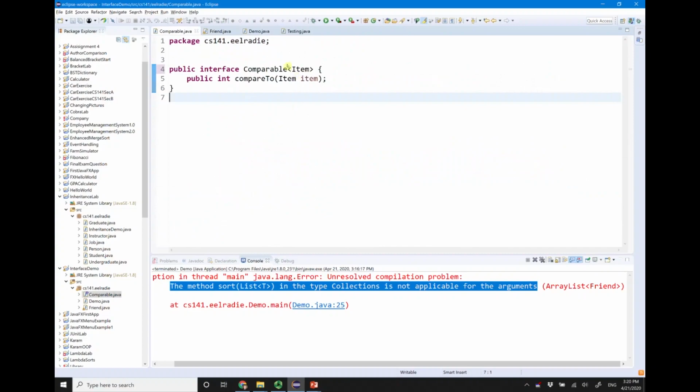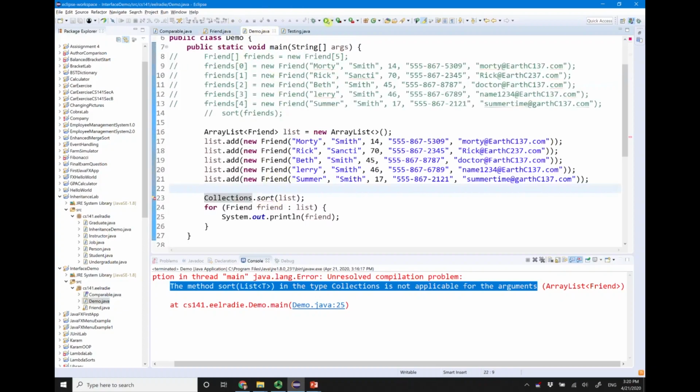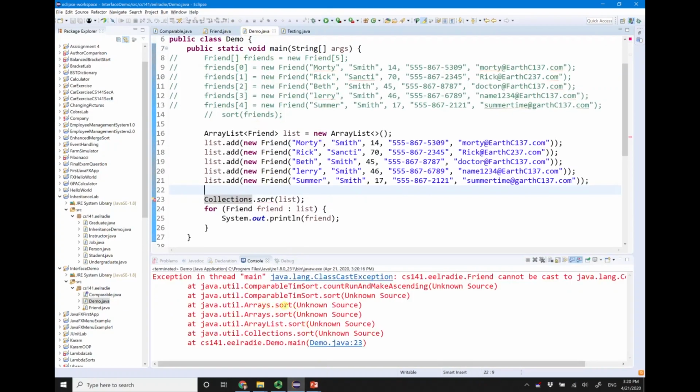But Comparable is an interface and it has its own compareTo. If you try this code, it is going to give you one big problem. I have Collections.sort, but sort is not working. Now, why is that?